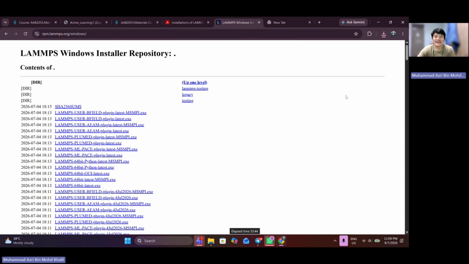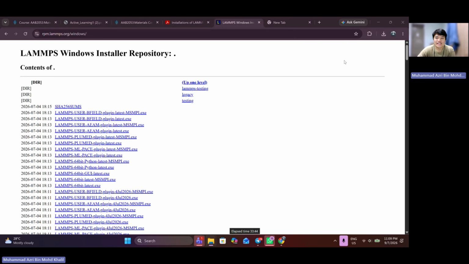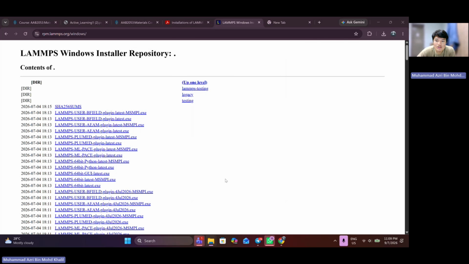So we are back and I think the download has been completed. Let's just click, and supposedly your PC will warn you. Just press more info and click run anyway.